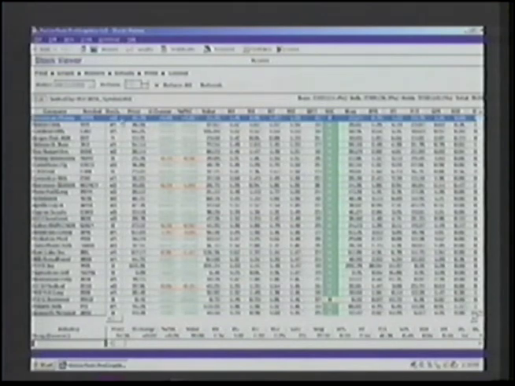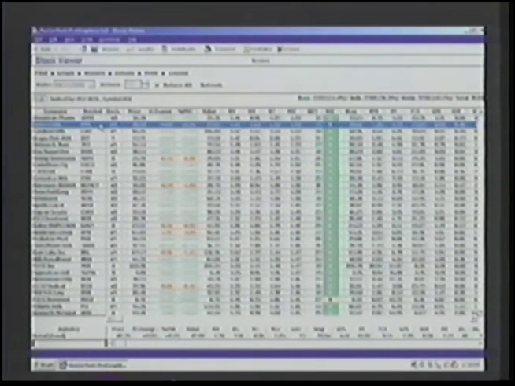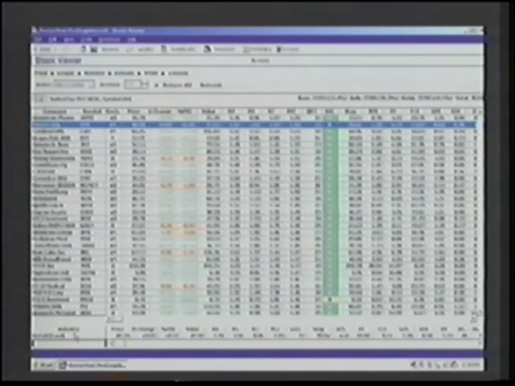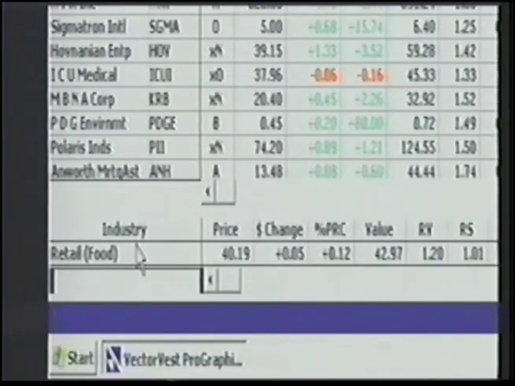You will also notice from within Stock Viewer that whenever you click a stock, the row at the bottom of the screen shows you what industry and sector that stock is in. For example, SYY is highlighted on the Stock Viewer, and at the bottom you can see that it is in the retail sector and the food industry group. You can also see the average price, change, value, and so on of the overall industry group.